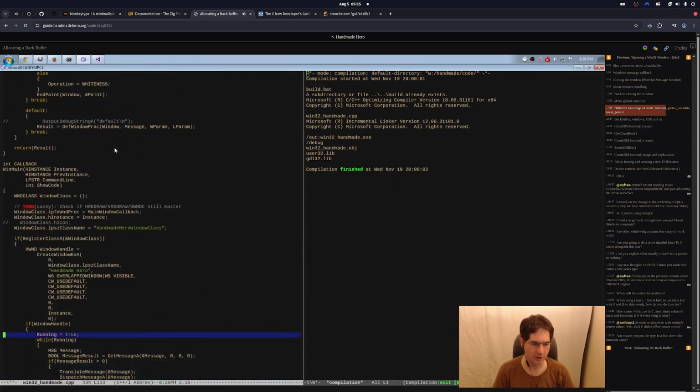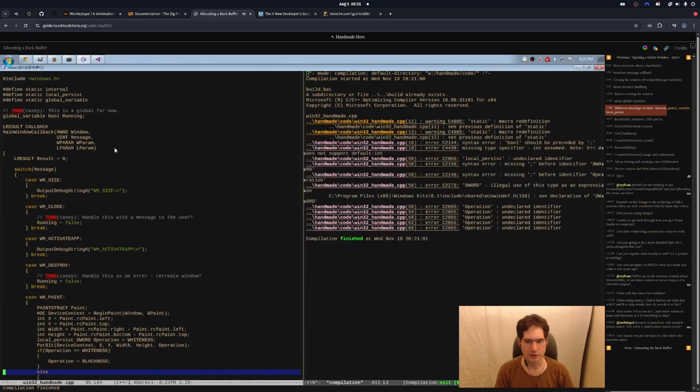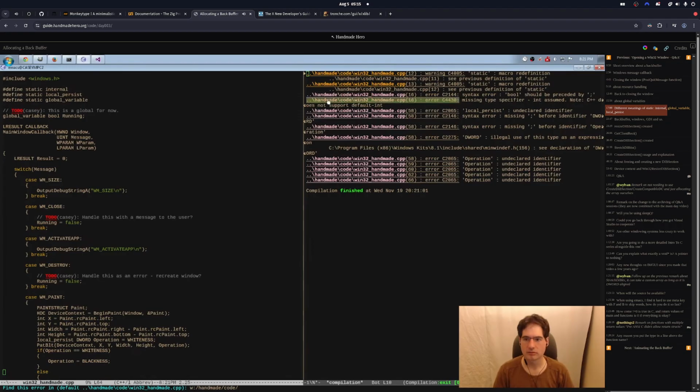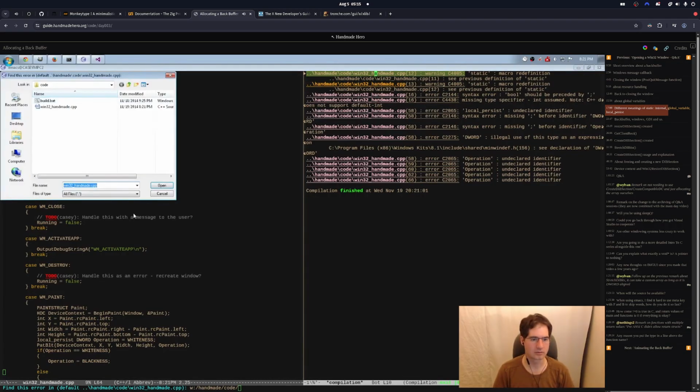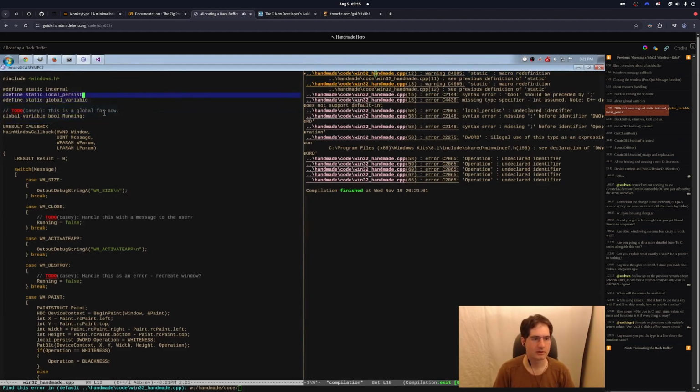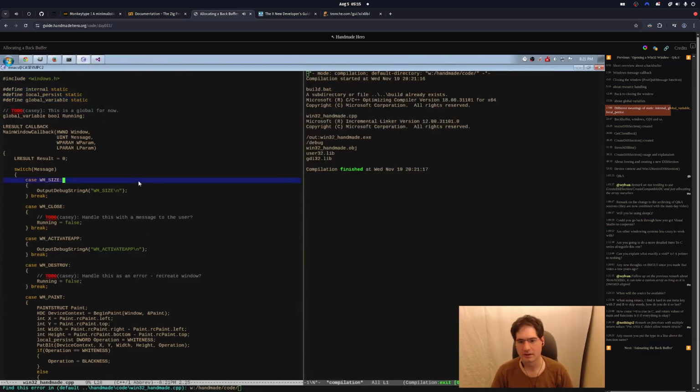So there you go. Okay, if we were to take a look at this now, we could go in here and, oops. Static macro redefinition. Oh, duh. That's good. This is the sort of thing that happens on a stream when you are too busy explaining things. You put your stuff in the wrong order. My apologies. Awesome. Yeah, there we go.